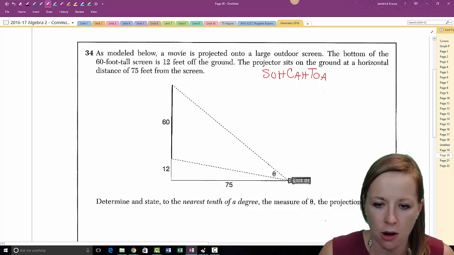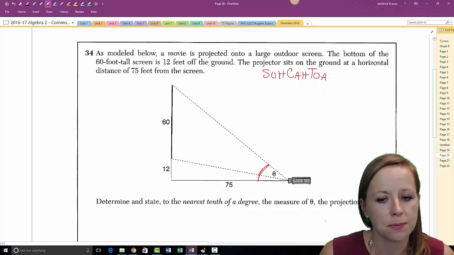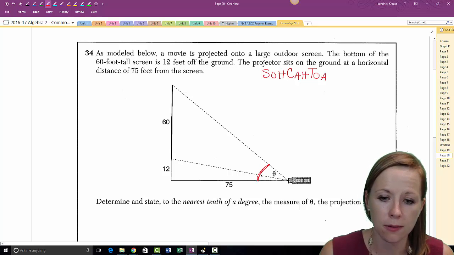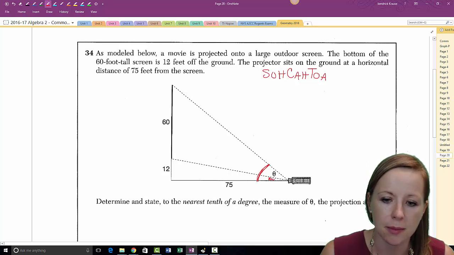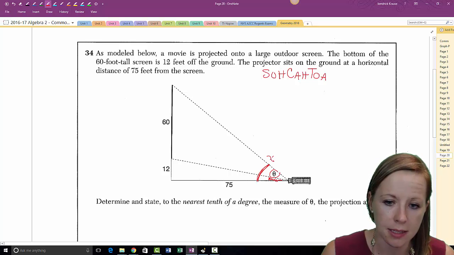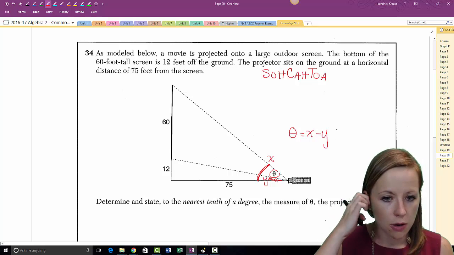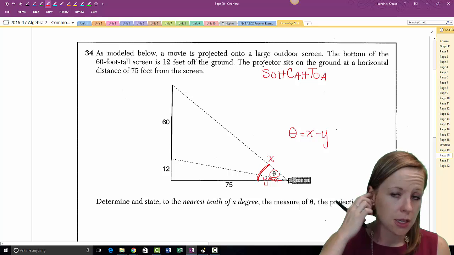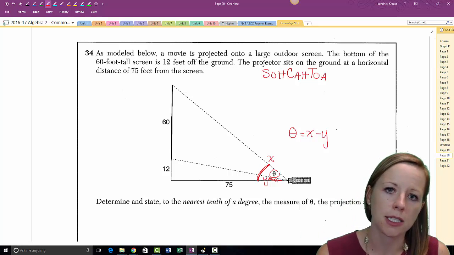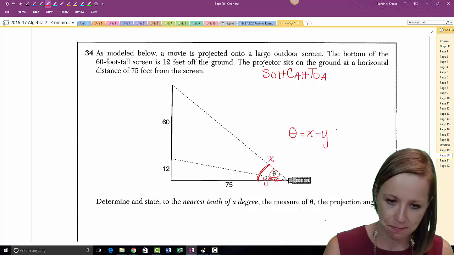So we only know how to figure out whole angles like this. So we're going to figure out that whole angle, and then we're going to figure out this little itty bitty piece, and we're going to subtract them to find theta, okay? So I'm going to call this big angle X, and I'm going to call the itty bitty piece Y. So theta is going to be equal to the big angle minus the small angle, if that's helpful to you. So I'm going to be defining two separate things. This is a 4-point question. I shouldn't expect it to be a 1-minute question.